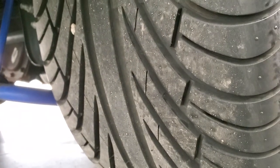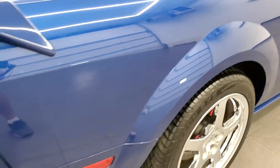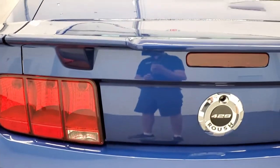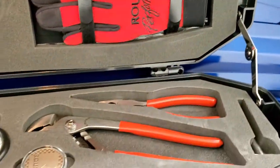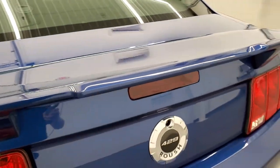These back tires have about 60 to 70% of the tread left, and you do get the slotted rotors back here as well. Coming around to the back of the vehicle, the rear bumper is in nice shape — didn't see any major dents, dings, cracks, or scuffs. You do get the dual chrome-tipped Roush exhaust and we'll turn the car on to check that out in a second. Trunk lid is in nice shape. It comes with factory floor mats and does have the spare tire. You also get the Roush tool kit, which includes a set of gloves and all the tools to work on your car — that is included. Looks like most of the tools are there, and the trunk shuts nice and solidly.